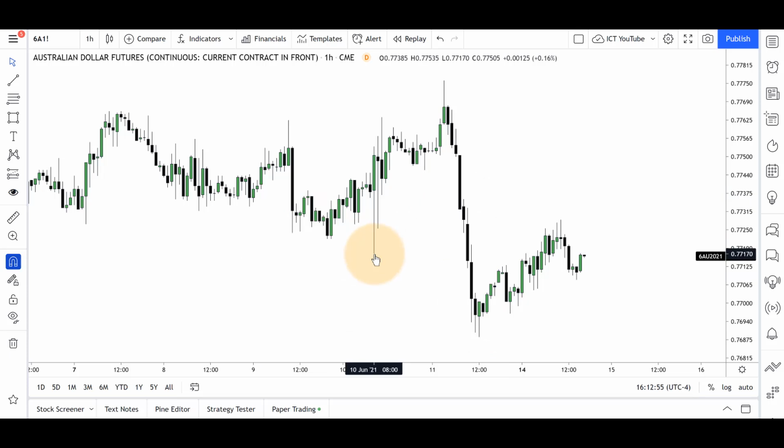At this low, is this the true low, or is it this low? It's this low. This is a stop hunt. It sweeps below that low. Remember what I just showed you on the pound, or pound Aussie? It rallies higher to take stops and then moves away. We ignore those candles. Interbank traders ignore them because they've done their job.